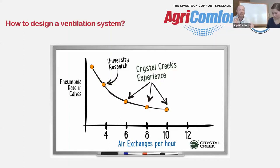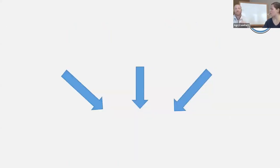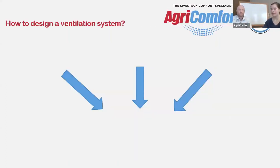You can have a high volume, low speed system. Conversely, you can have a low volume, high speed system. You can have every permutation of that. But the key takeaway is speed and volume are very, very different. Yeah, and this is kind of how we calculate barns. So maybe let's get back to how much air we are going to do before we get into the speed part, because that is the first question, or the second question after "Do I need a ventilation system?" that I get: how much air are we talking here?